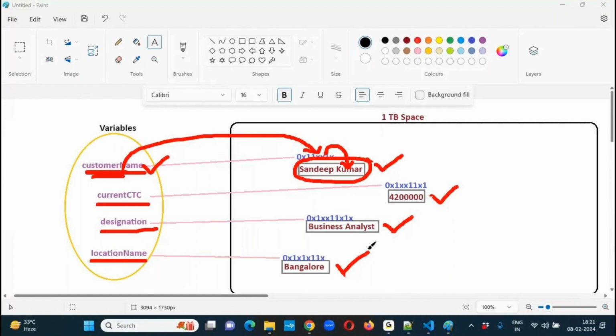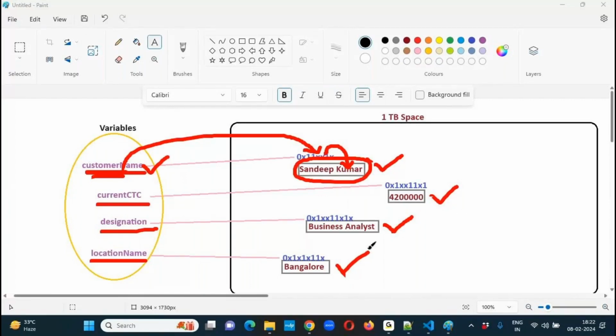Now, come to a small scenario. For example, everybody has their own smartphones. In your smartphones, you might have hundreds of contacts related to your friends, colleagues, family members, relatives. All the people's contact numbers are available. Now tell me, will you be able to remember the contact numbers of your family members at least? In our family, we have some 4 to 5 members. Will you be able to remember the contact numbers of all of them? No, we can't remember all. One or two we can remember, the remaining we can't.